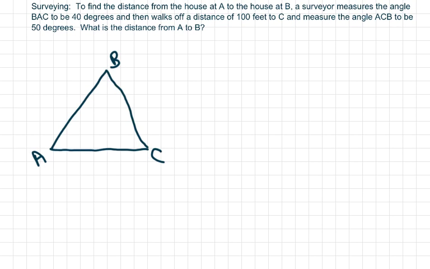Hi everyone, we're going to do a surveying problem. We want to find the distance from house A right here. So there's some house here. And then we have a house at B. So there's the house at B. Okay, and to find the distance, we need to find this distance.